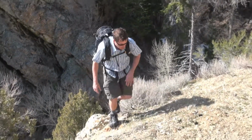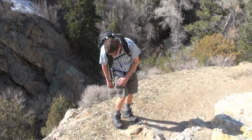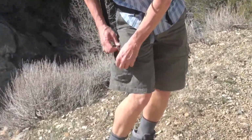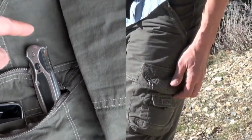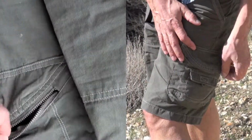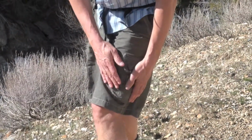All right, the Cool Ambush has 7 total pockets. Got a great big cargo pocket on this side. There's an organizer pocket on the inside. On the other side, got another large cargo zip pocket. Hook and loop stash pocket there.